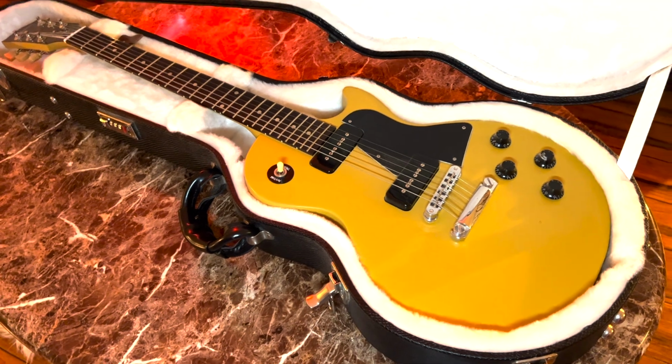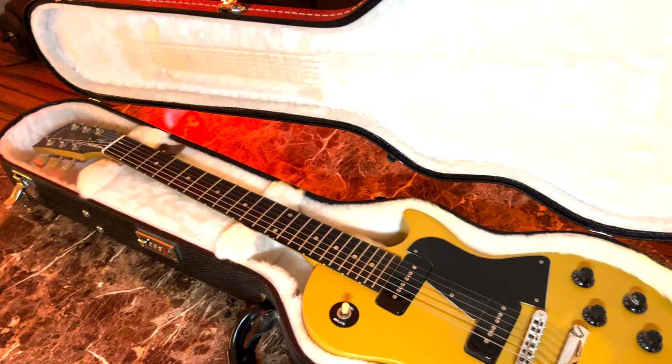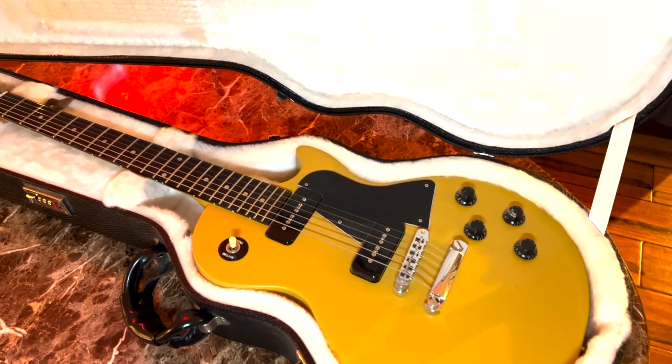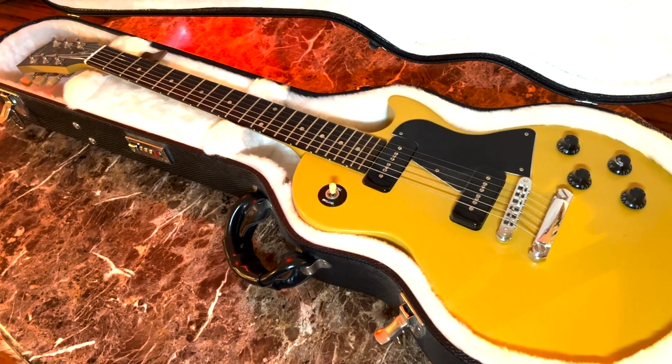Let me flip this thing around. We'll take a look at the backside. Before I do that, look at this really nice plush case. I love the white fur, faux fur on the inside of this case. Fits really nice. Just a beautiful case, beautiful guitar.